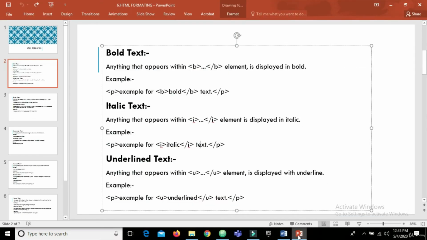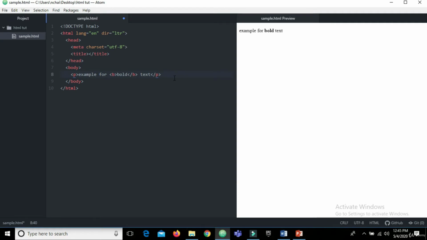This is italic. Example for italic text. Here, if you see, italic text is displayed in an italic style.